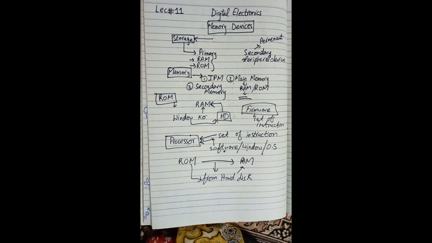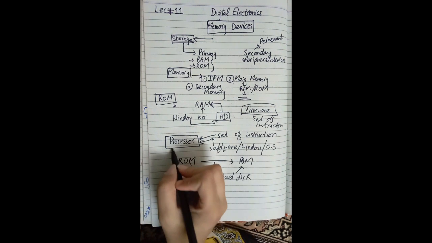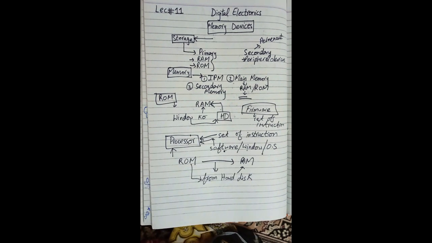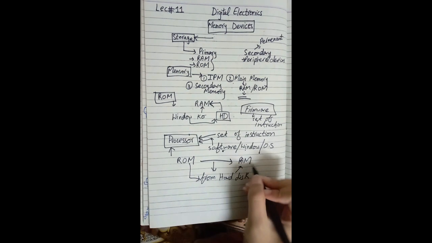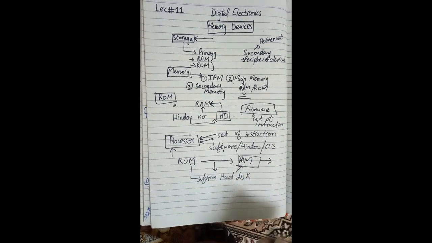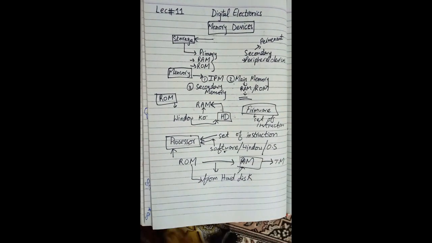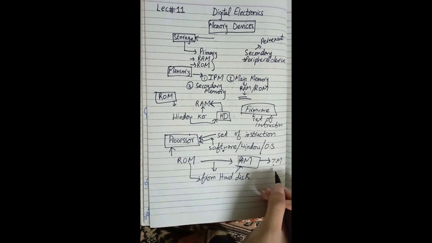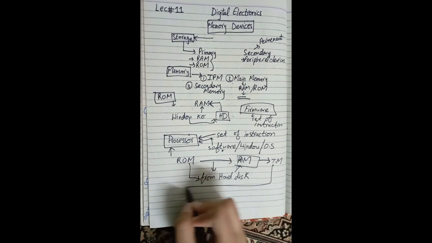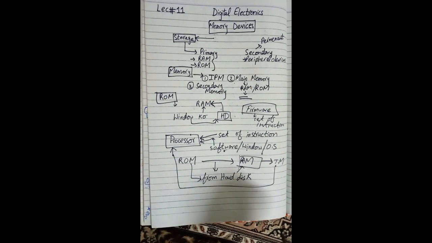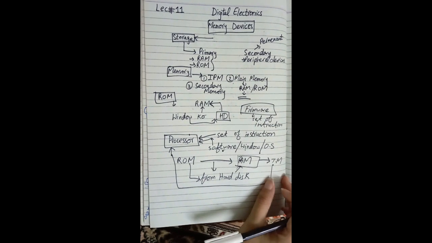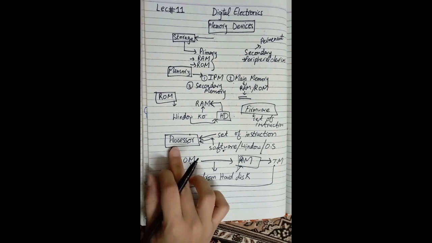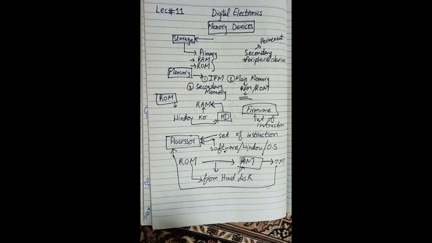ये क्यों हो रहा है, अब टू इंक्रीज द परफॉर्मेंस ऑफ प्रोसेसर, इस प्रोसेसर की परफॉर्मेंस को इंक्रीज करने के लिए हमारे पास एक फास्ट मेमोरी रैम यूज हो रही है प्रोसेसर के साथ कम्युनिकेशन में। रैम क्या है? एक टेम्पररी मेमोरी है। ये टेम्पररी मेमोरी है और ये क्या करती है? गिव और टेक डेटा टू और फ्रॉम प्रोसेसर। दिस इज द रिलेशन। टेम्पररी मेमोरी gives और take data from और to processor.